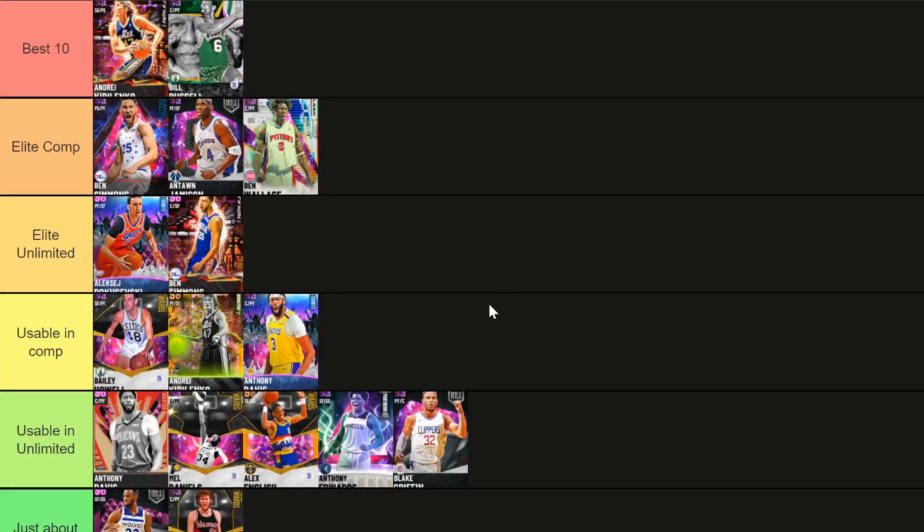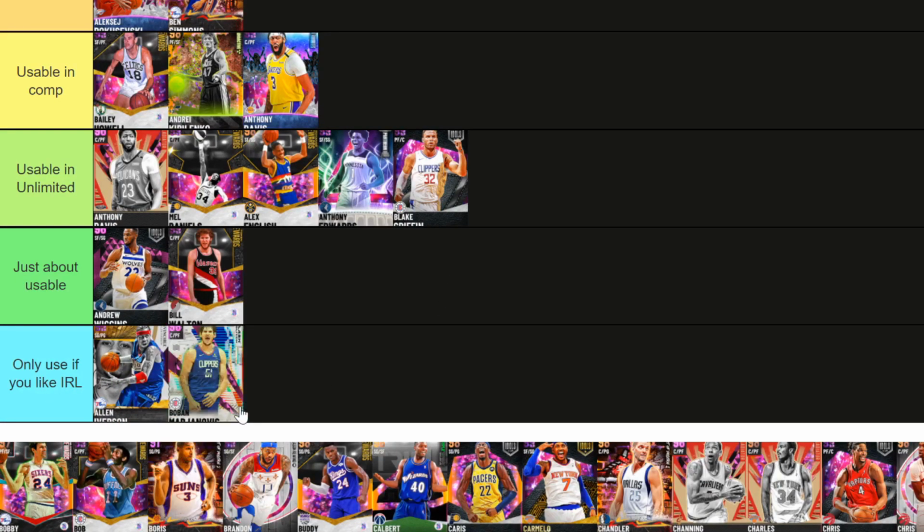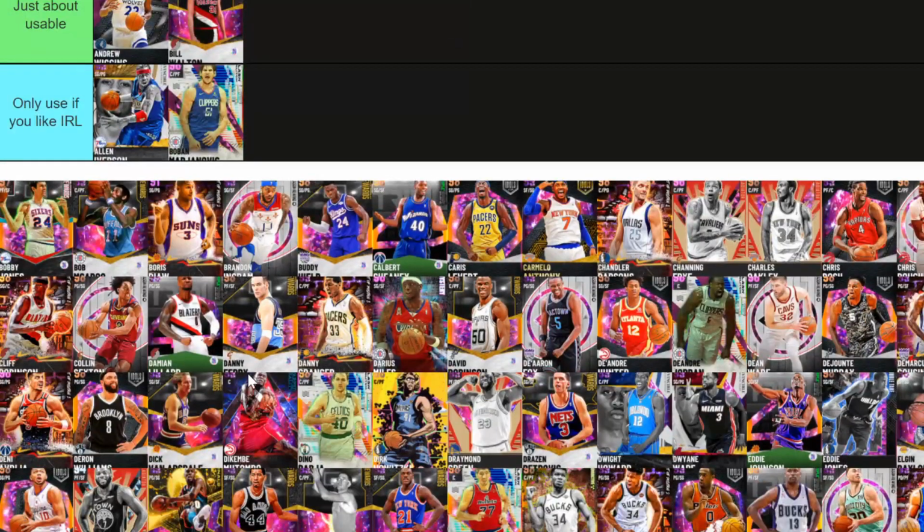Blake Griffin. I'm putting Blake in usable and limited. I don't even think Blake is really usable competitively because of his short wingspan. Boban. Only use if you like in real life. Boban versus Sim Vular is basically a close battle. So only use if you like in real life for Boban Marjanovic. No one's going to use Sim Vular. I don't think anyone's probably going to use Boban either.